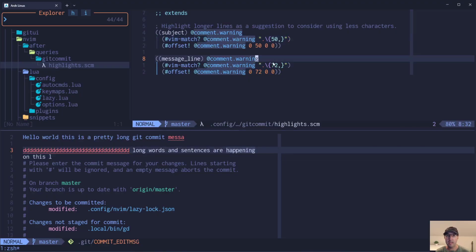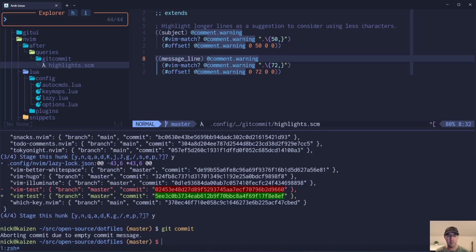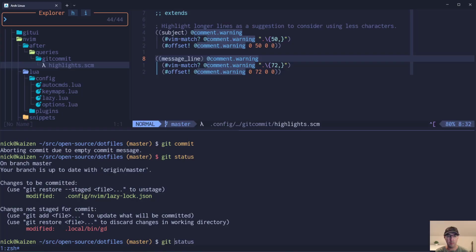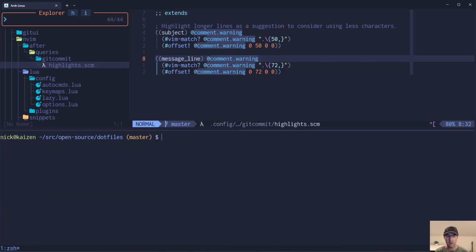Not due to this, but yeah, just giving us the actual warning color. So with that said, I actually don't want to commit that in git status. I guess what we could do is restore staged. And what do we want to restore? Yeah, this config file is the one that we want to restore. Okay, not to be staged, basically. So yeah, there is that.